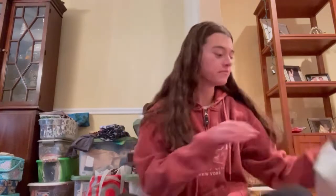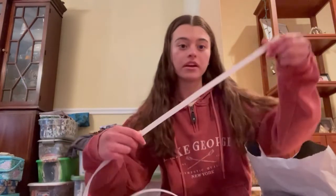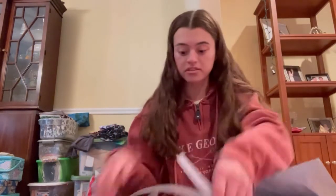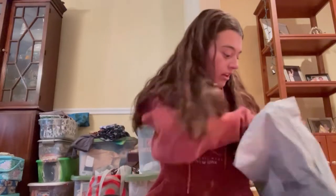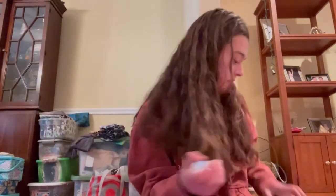So we've got the satin, and then this is called corset boning. It's kind of plasticky and it's going to give some support to the back of the dress where the straps are going to go. I already had thread but I liked this kind of lavender purple thread so I got that. I also got a zipper for the back and I got it in purple so it matches the rest of the dress.